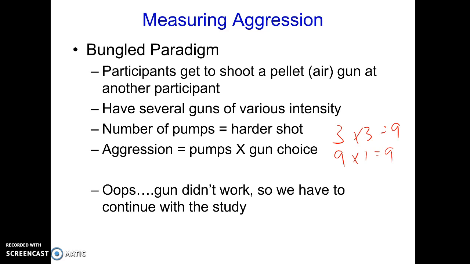All right. Now, this isn't terrible, right? Because now we're getting at actually violent behavior, at least close to it. And the question is, does this measure aggression? If aggression is defined as the intent to harm someone, we're getting closer. And obviously, by using a gun, you're now in the violence realm. But the question that I've always had is how come you didn't have the participants pull the actual trigger? Because then you could code, did they pull it, yes or no, in your data. Because you have to imagine that there is a huge psychological difference between pointing a gun at someone versus pointing a gun at someone and pulling the trigger.